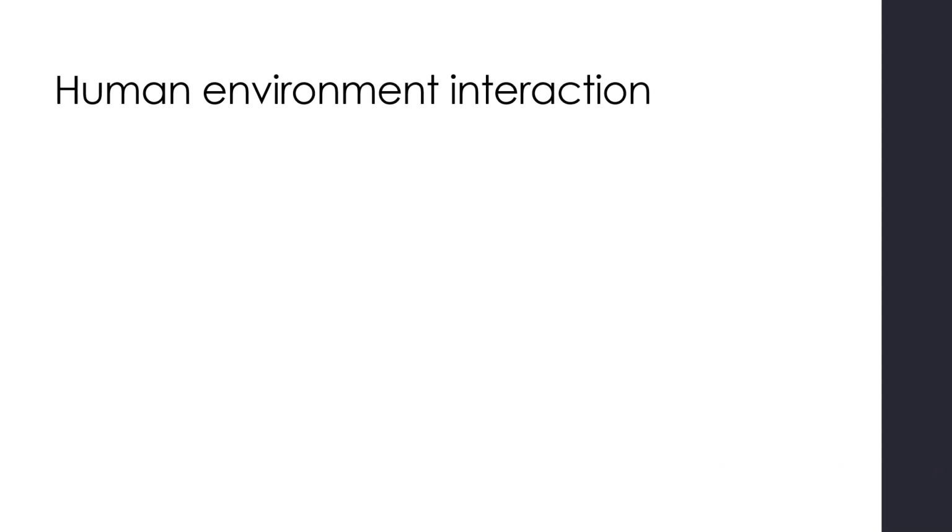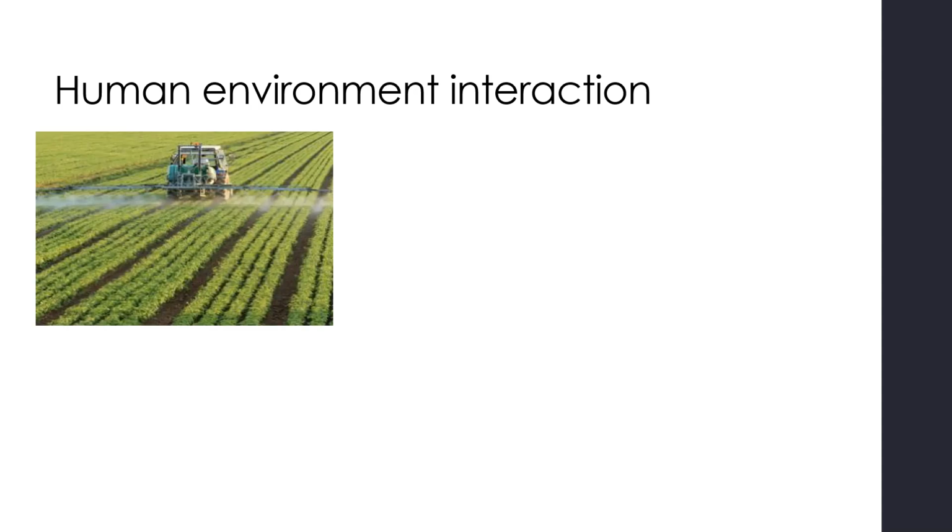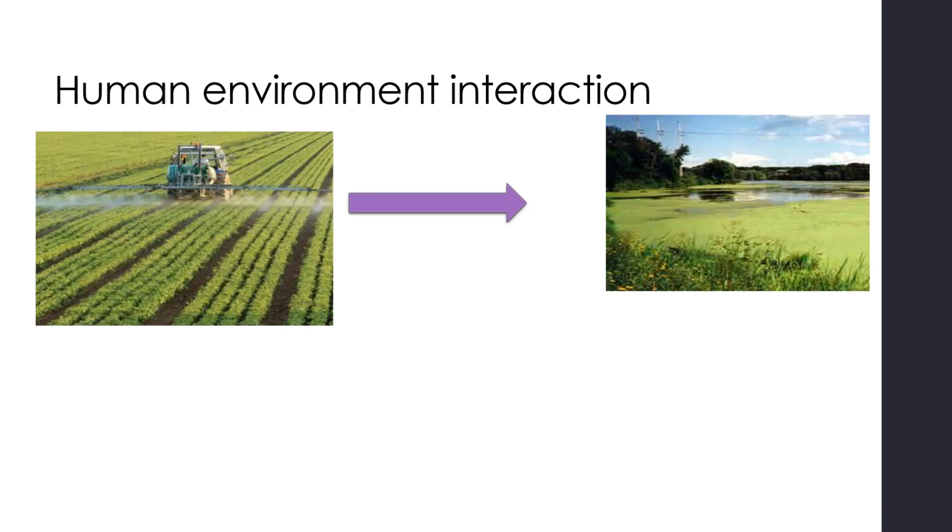The next one is human-environment interactions, which we will talk a lot about in this class, particularly when we talk about climate change. And what I mean by human-environment interactions is that we are always affecting the environment, and the environment is always affecting us. So, for example, if we have industrial agriculture, which is what this is a picture of here, perhaps we're spreading lots of fertilizers. And when we spread lots of fertilizers and then it rains, some of that fertilizer runs off into local waterways, and that causes a growth of algae that's called eutrophication. You get this big algae bloom that happens.